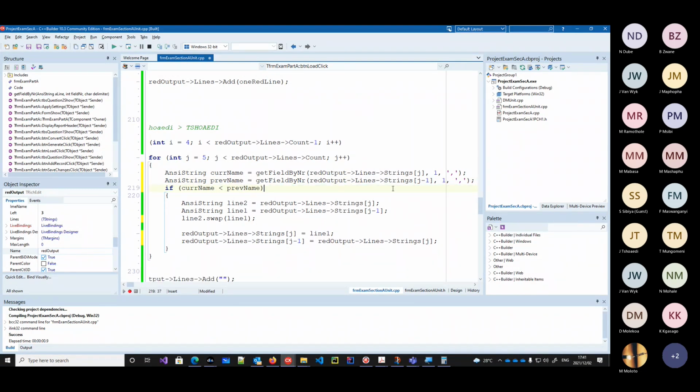We want to swap. So to swap, we said the name on the current line is Jane. So we will store this inside temp. So this will be our temporary line.